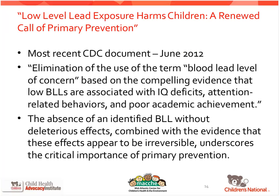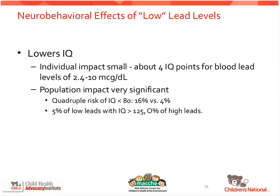As I mentioned, there's no safe level of lead. The problems that are associated with the blood lead levels that many children still encounter today are small losses in IQ, increased risk of attention deficit disorder or other attention problems, poor academic performance, and as the kids get older, behavior problems. And I think that for the individual children, the attention problems, the behavior problems have a greater impact than the small loss of IQ. But on a national basis, the small loss of IQ cumulatively is still very important. And so for all these reasons, we need to keep working on this problem.